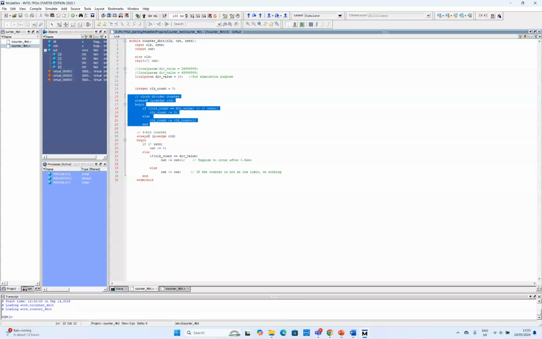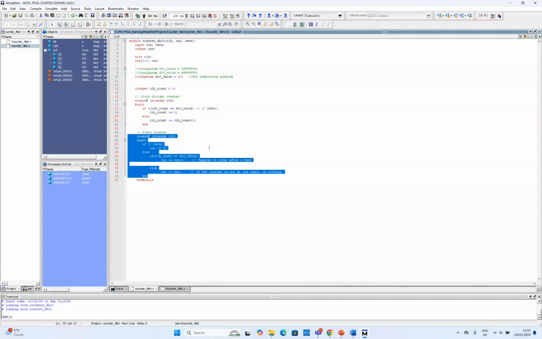This part of the code we already have discussed in our previous video. This number is mainly being used to divide the clock, and this part is mainly the counter example. So here if we have reset, then the output will become 0, and if the reset is not working, then the counter will keep counting. Here you can also see when we have the reset, this value will also become 0, so that the clock division number will start from 0.